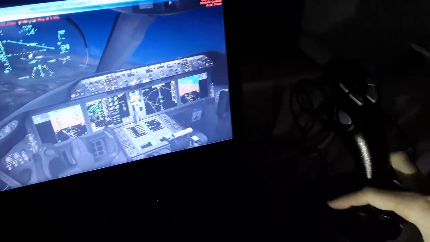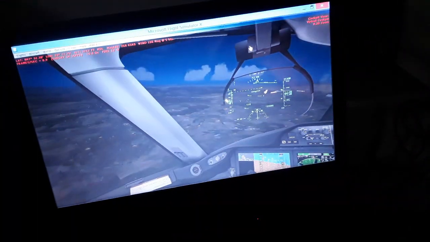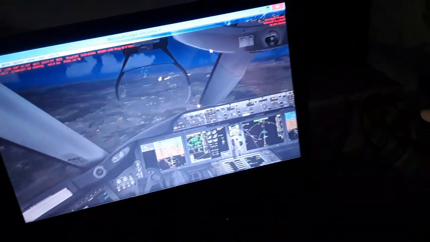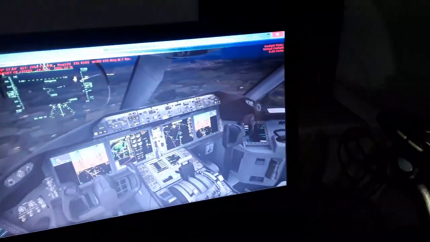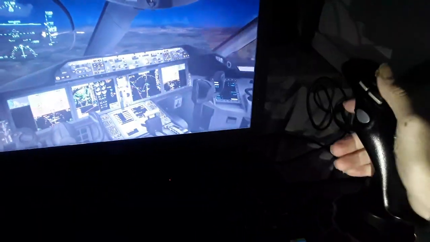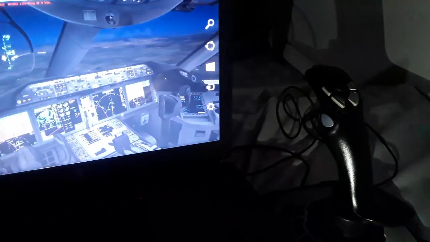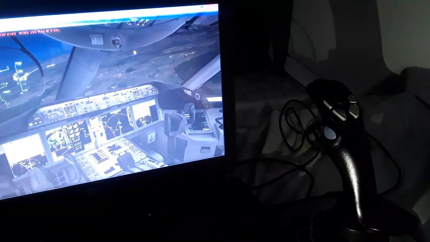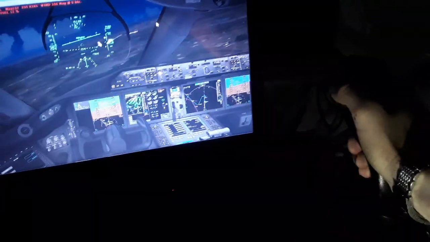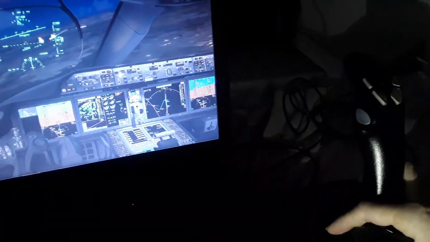So we align here with the runway, and we need a couple more minutes for approach and landing. As you can see, add a few more flaps also. So we have manual flight controls now, as you can see. Use a little bit rudder pedal because we have side wind over here.